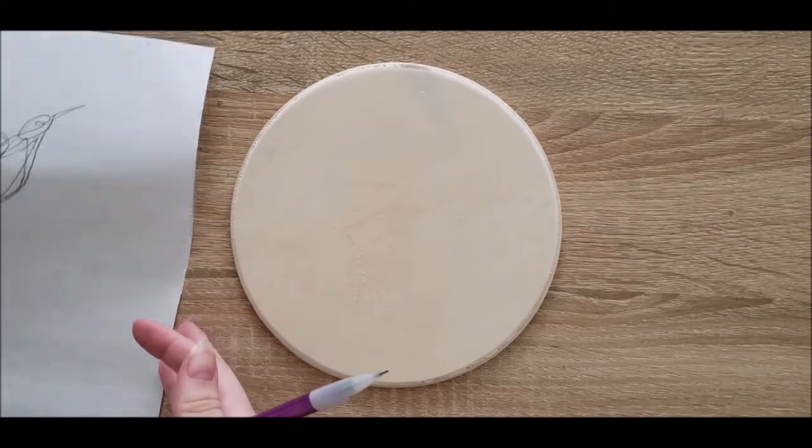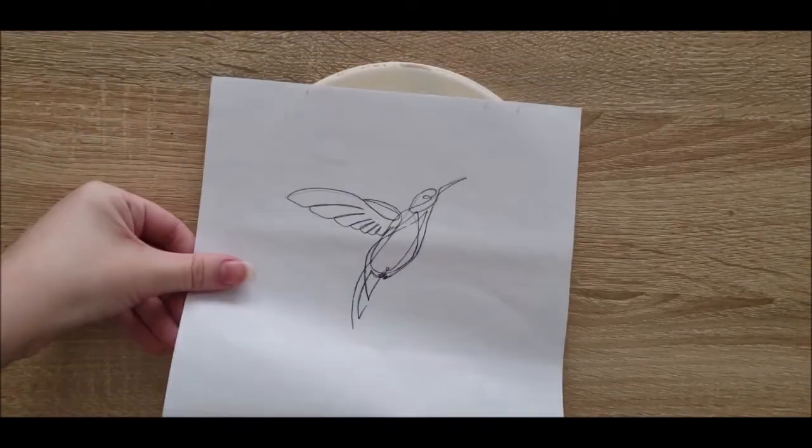It was Nick's idea to do a bird. He said he wanted a bird, so I went for a bird.